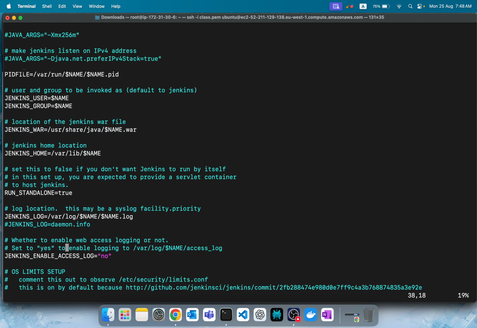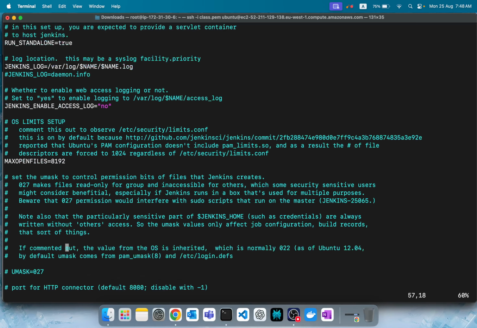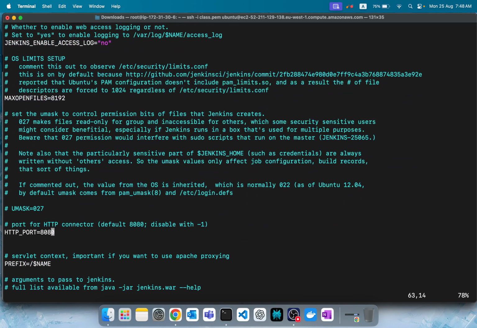And of course, there will be the Jenkins port also somewhere. Let's see. These are all fine. See, HTTP port 8080. If you want to change it to 8081 or 8089, whatever it is, there is a port range from 0 to 65,535. You can use any port in that range, but don't use port numbers like 1, 2. Use after 1000, because 1 to 1000 is reserved for servers.